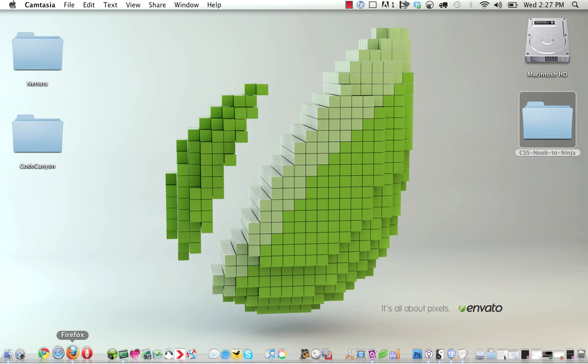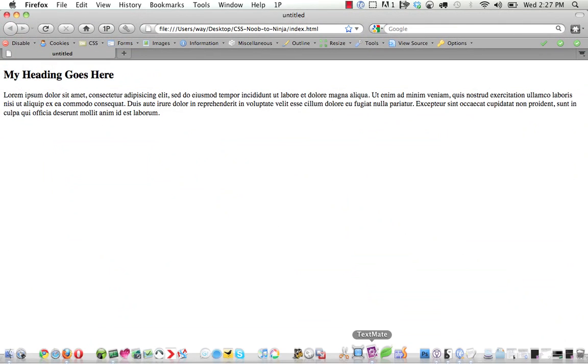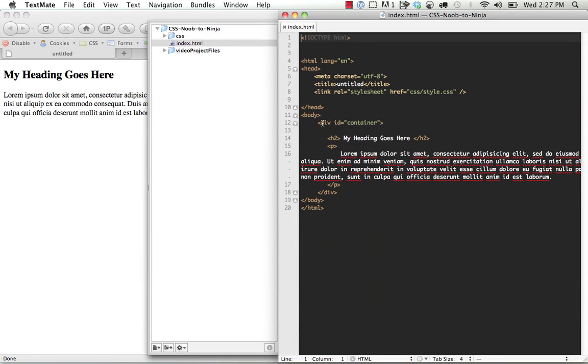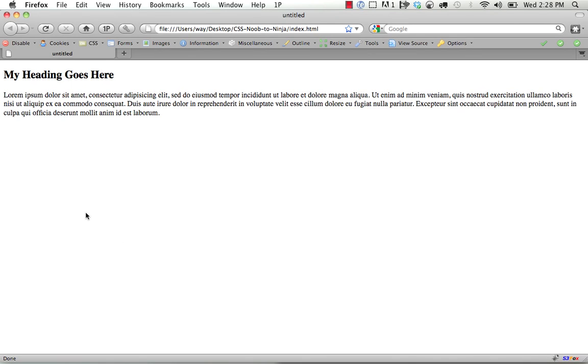So let's go back into Firefox, and you can see here that I've created a new page. And if we go into Text Expander, we'll see that I've created a div with an ID of container. This is very common if you're building a website, maybe a website with a fixed width, which is pretty common these days. You'll have it all wrapped within one big div with an ID of container or wrap or content wrap, anything. Now within it, I have created a heading 2 tag, H2, and a paragraph, and that's it. So we're going to learn about typography.